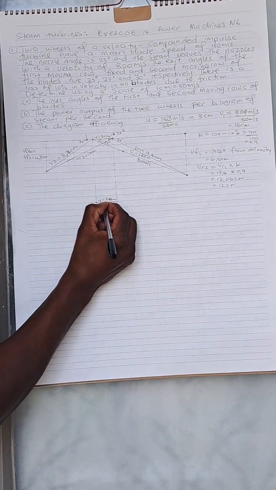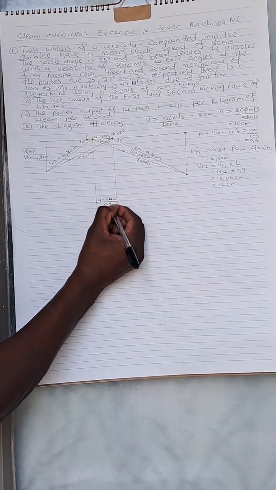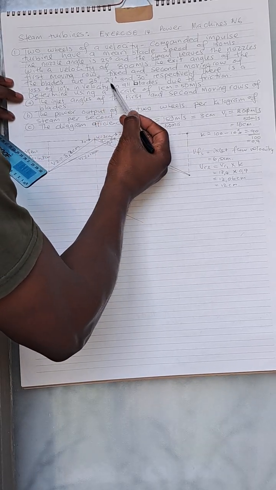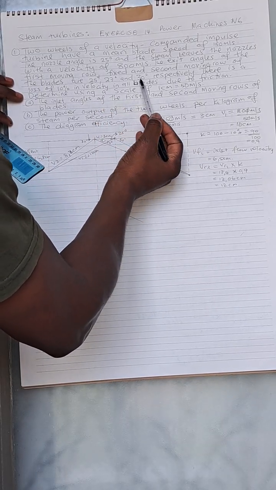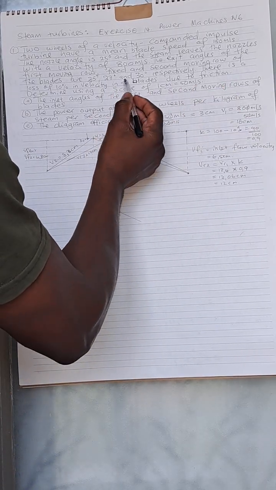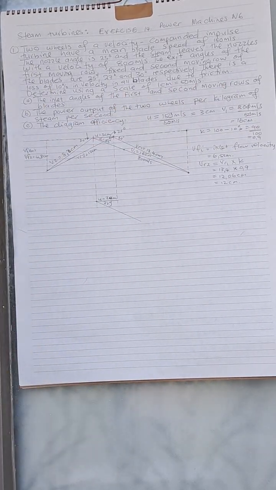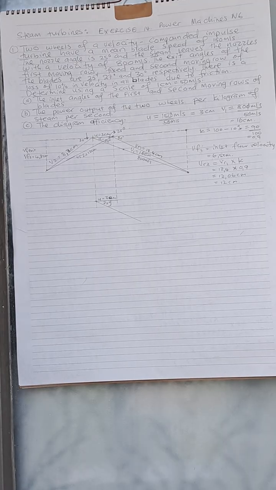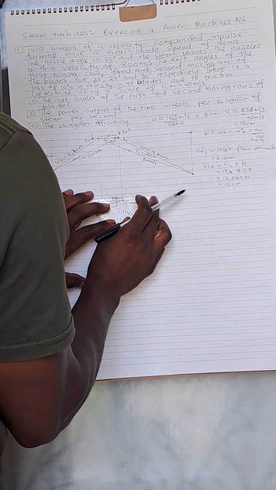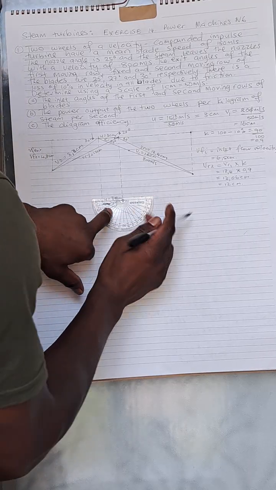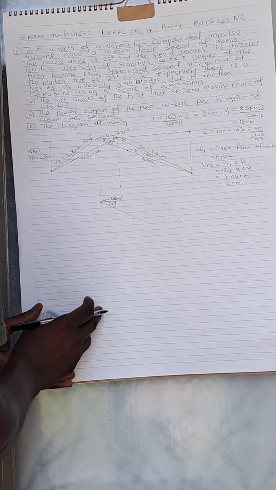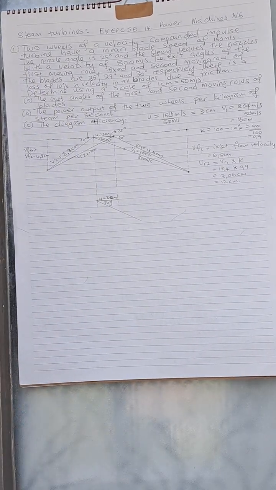So I have 27 degrees. So fixed is said to be 27, and the second moving row, which is what, 30 degrees. So for the second moving row, which is 30 degrees, we come to this point. You also measure an angle of 30 degrees. That's our second moving row for the second stage.